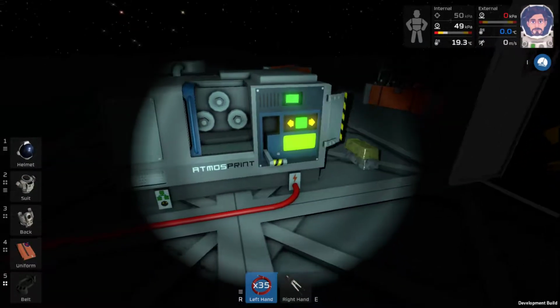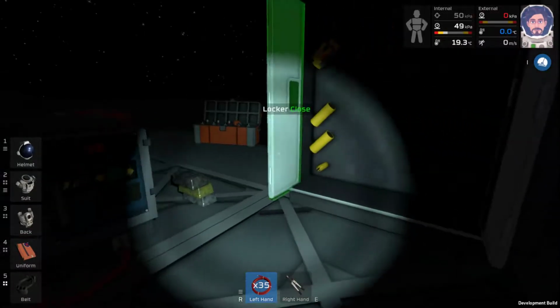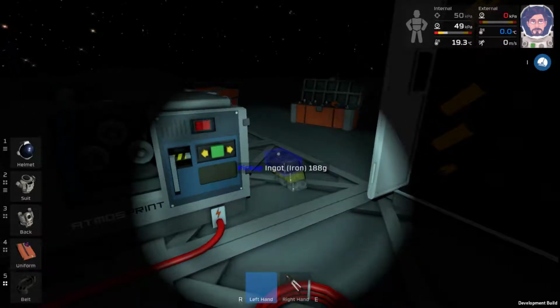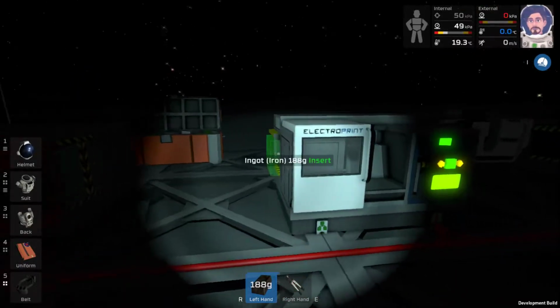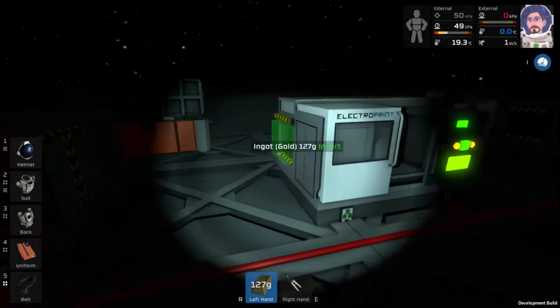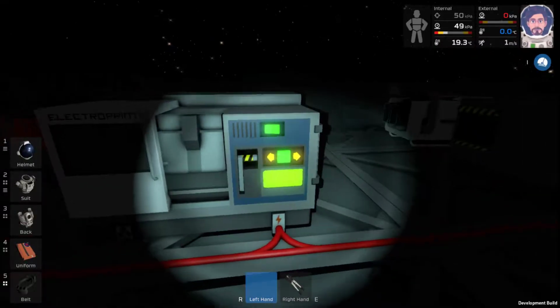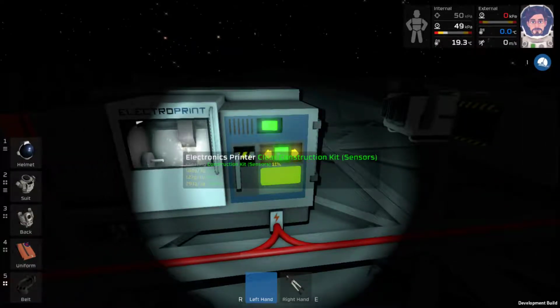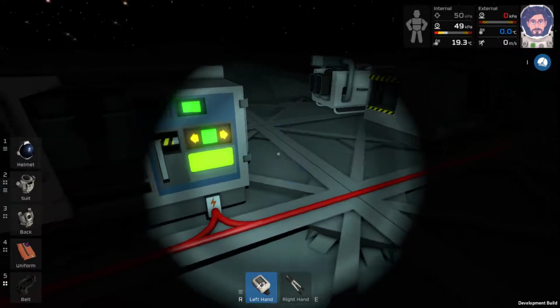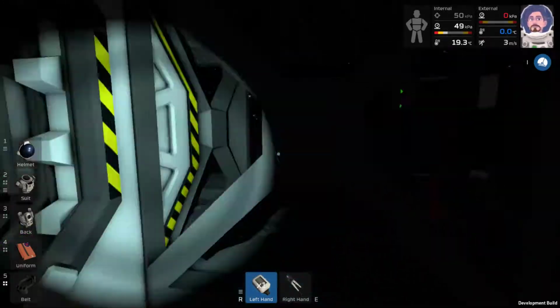I need to make a stack splitter. Iron. Gold. And what do we probably need? Copper. Oh, we got copper in there. All right. So, I'm just going to do the basic airlock setup right now.